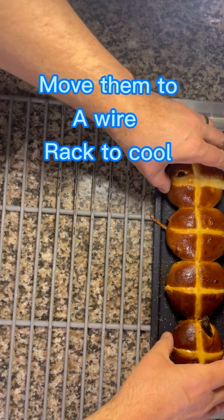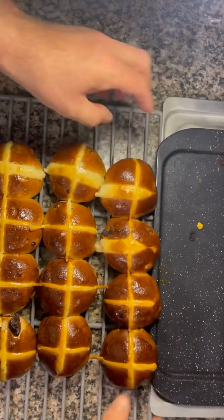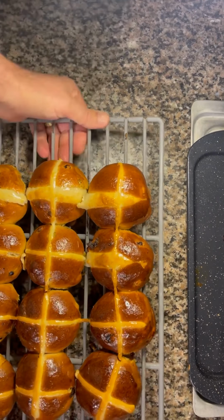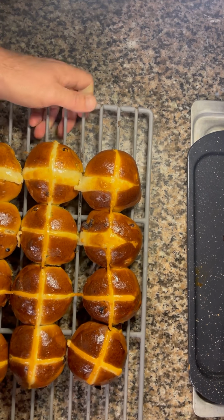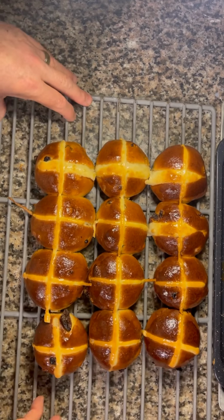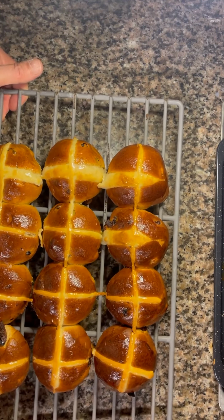One last thing, when you bake bread and buns, if you leave them on the metal tray, they're going to condense, they're going to get all wet and soggy on the bottom. So you're better off to transfer them onto a wire. See, the wire allows an airflow to go underneath and it takes the heat away, and it'll keep the bottoms of them nice and dry. Okay, and you don't want them to get all sticky and wet and gooey. So that's very important. Put them onto a wire when you're finished baking and allow them to cool. So the air will dry the bottom of them and dry out the hot cross bun, and it won't be soggy.